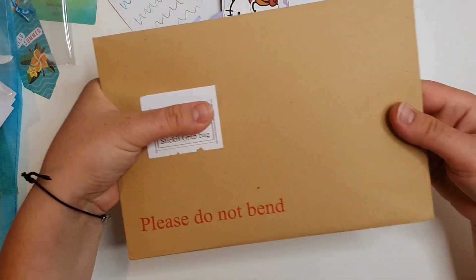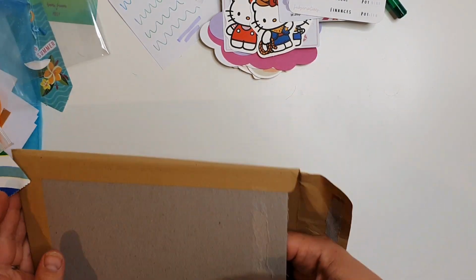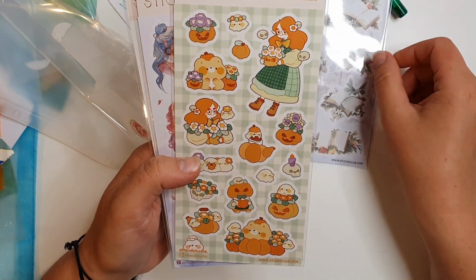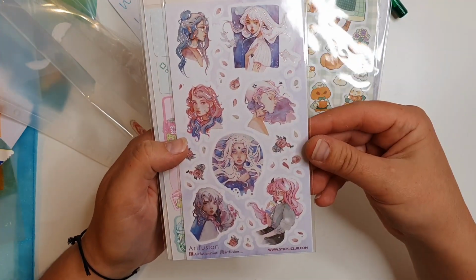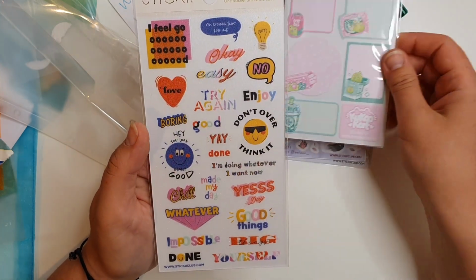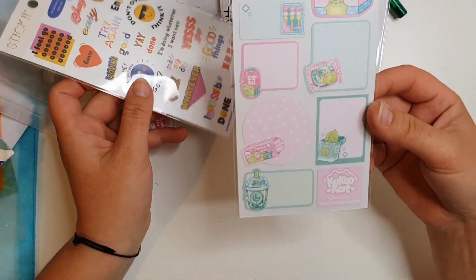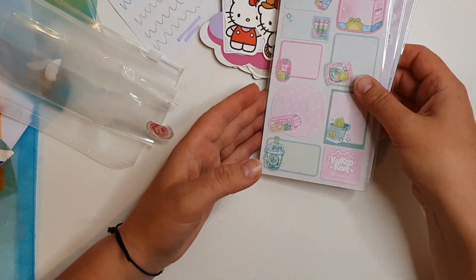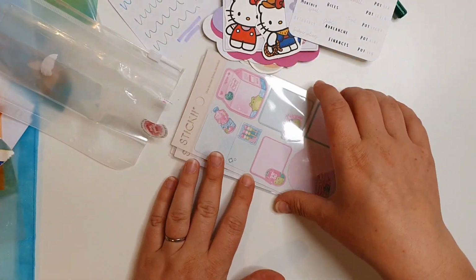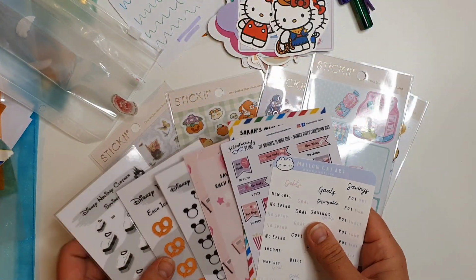And then she gave me one of her sticky grab bags as well from her shop. I spent quite a bit with Amy, I'm not going to lie, when I went to visit her stall. She gave me a grab bag for free. Oh, look at those. They're pretty. Oh, cute. I had no idea what was in here. Oh, look at them. They're gorgeous. I really like these Sticky Club stickers. Don't overthink it. Oh, look. I really like that. That is so my style, isn't it? How sweet is that? And she was just like, here you go. I was like, thanks. I'm never going to say no to free stuff, am I? So that is my table gifts and Destashy table.